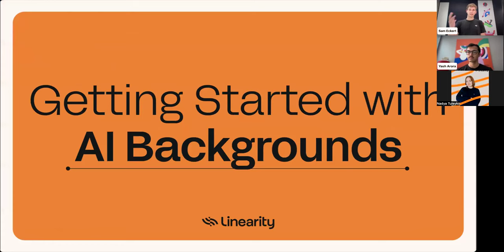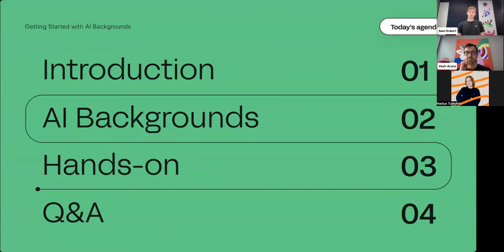Before I talk a bit more about us, I want to give an outline of what we're going to discuss today and what the plan is for this webinar. First of all, we'll explain a bit more who we are and what Linearity does. Then I'll give you a rundown into AI backgrounds. What is this feature? Why did we launch it?